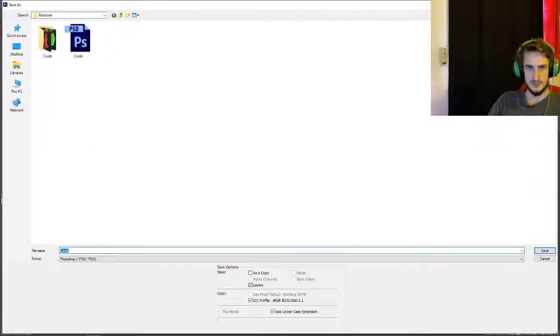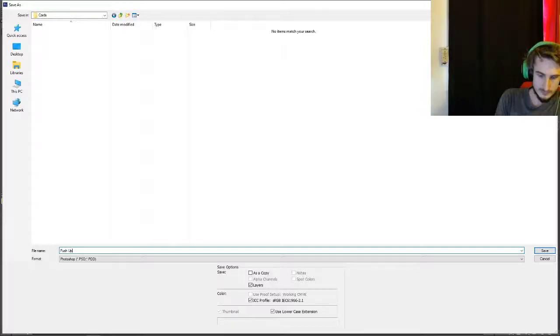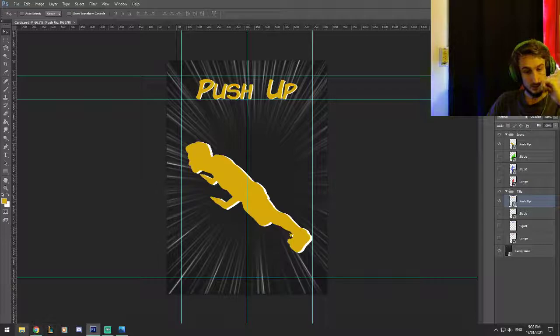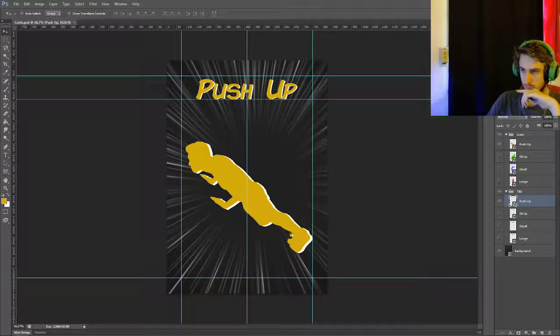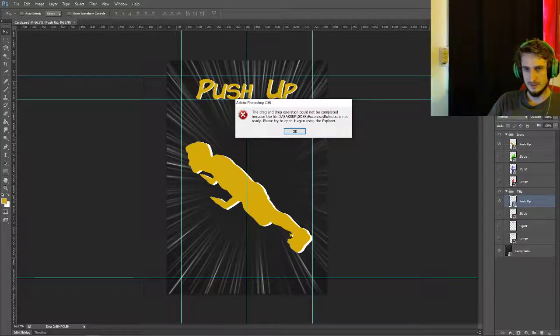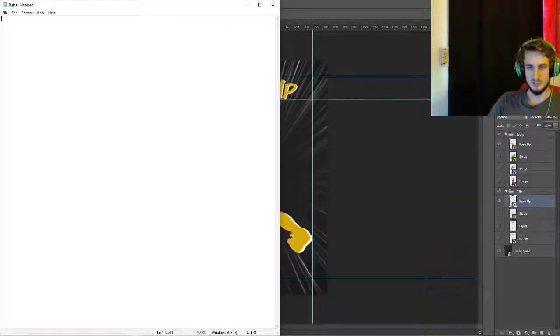Alright, push up, save. Okay, I will save the document as well. No, I don't need that. Alright, so let's go to GDSR. I really should pin that. Alright, I'm gonna make a new text document. I accidentally tried to open the text document with Photoshop. Not ideal.